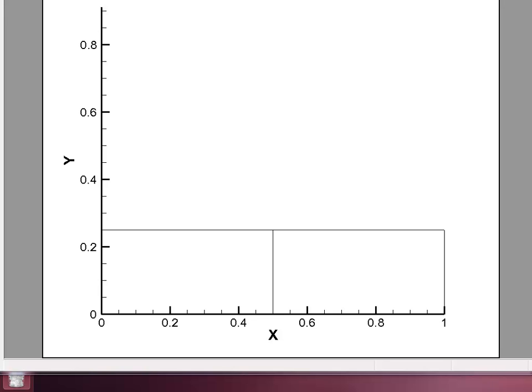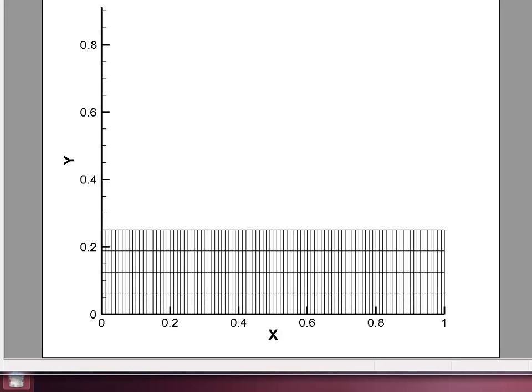What you're seeing here is the domain for the shock tube. You'll see that it extends 1 unit in the x direction and 0.3 units in the y direction. And the domain is split up into 2 regions, one on the left, one on the right. Also, I'm going to turn on here the grid meshing, and you can see that the grid here is pretty loosely defined, particularly in the y direction, but we don't really need a lot of detail in the y direction.